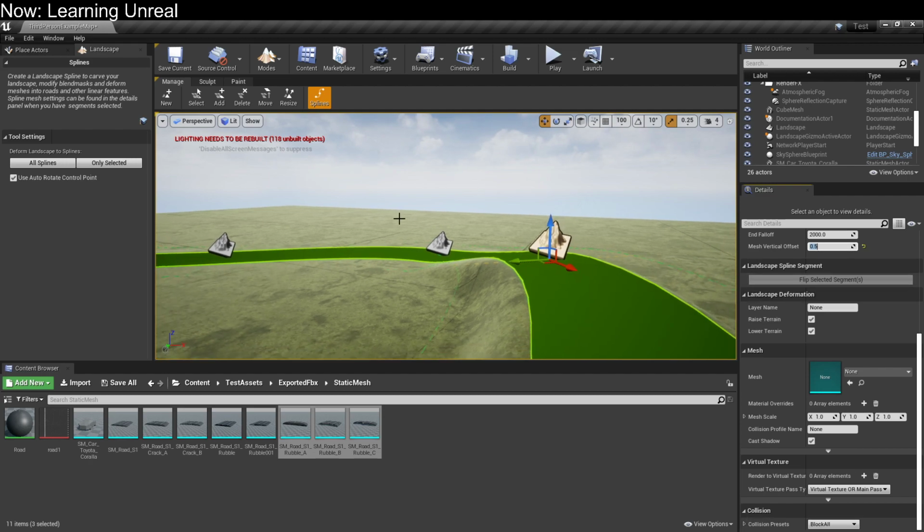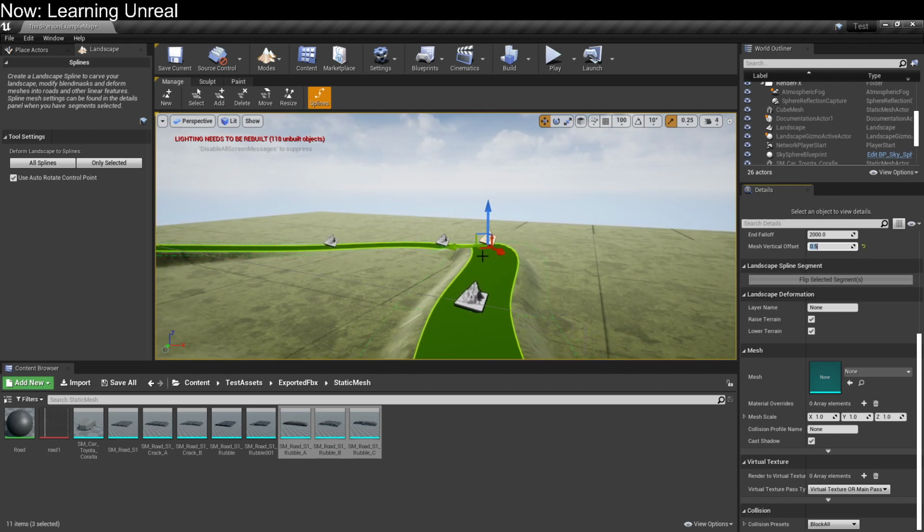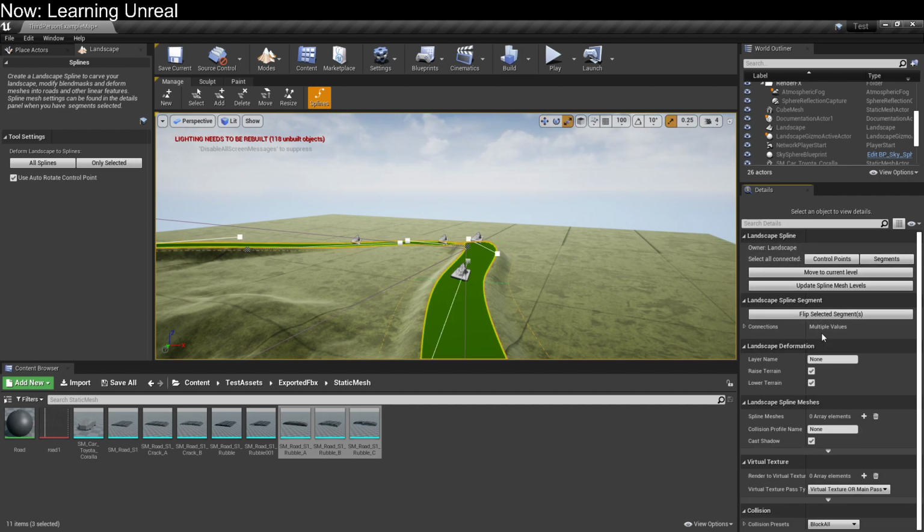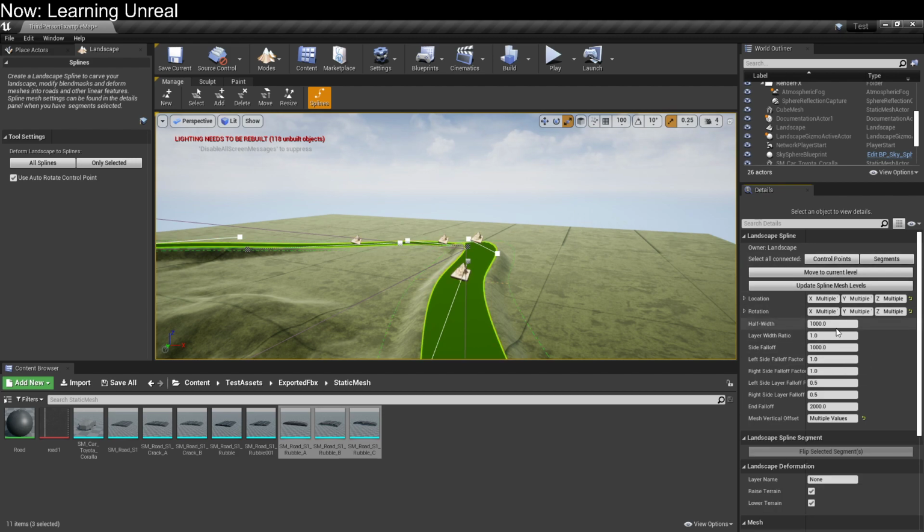Landscape deformation. Do I have all of these points selected? I don't know. Select all connected segments. Select all connected control points. There we are.